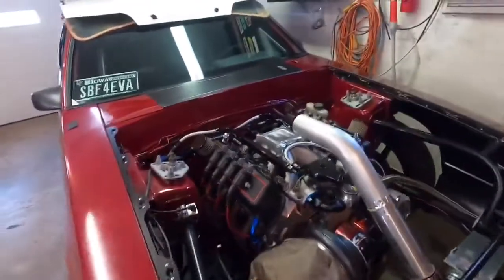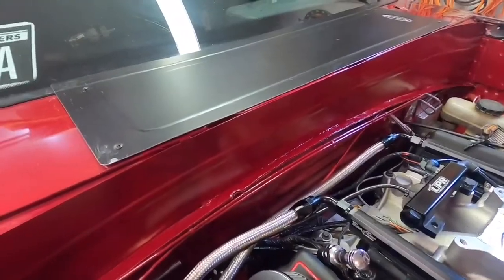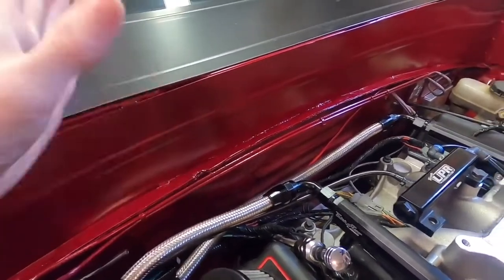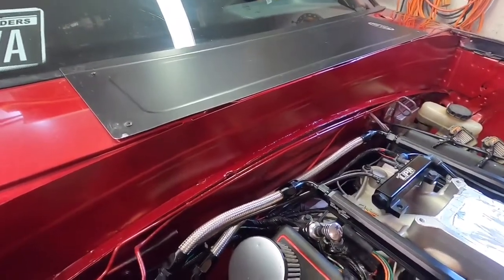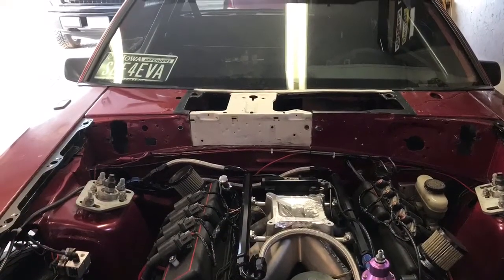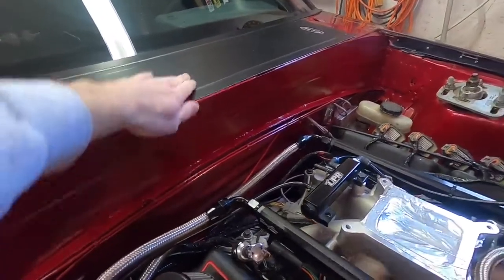I got the firewall done. I'll show you that — I didn't film any of it, I didn't think it'd make a real interesting video, so I thought I'd just go over it now. You guys remember the massive hole — what I did is I went to the junkyard and cut out that little section I needed out of a Mustang with a Sawzall, just brought it back. It only cost me five bucks, so I welded that patch in.